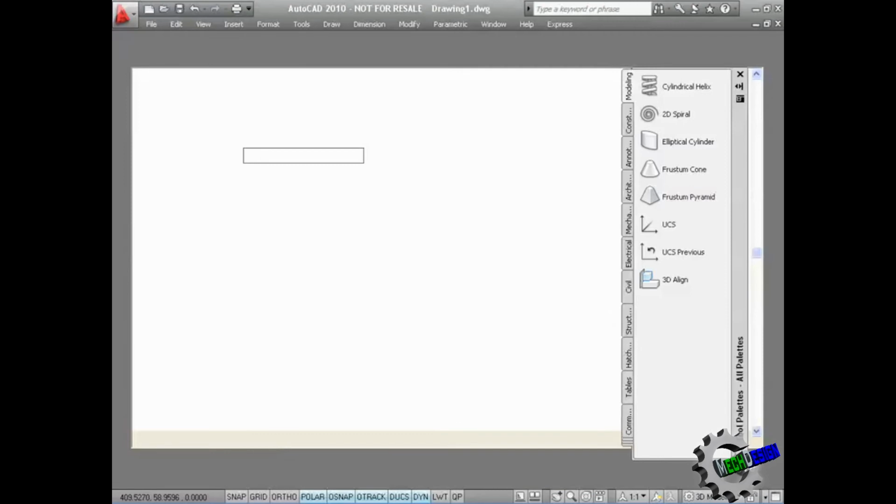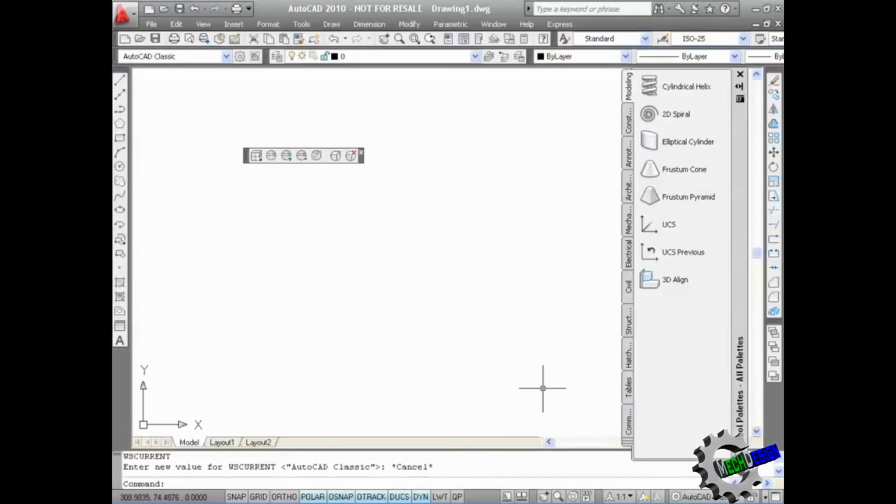The tool palettes appear again in this particular workspace, and as you can see now, we're back to our classic AutoCAD workspace. For those of you that have used AutoCAD up to AutoCAD 2008, you will most definitely recognize this workspace. Some people still like to work in this workspace. Again, it comes down to personal choice. What you've got here though, instead of the ribbon interface, is you've got toolbars. So I'll just close the tool palettes window there for a second.